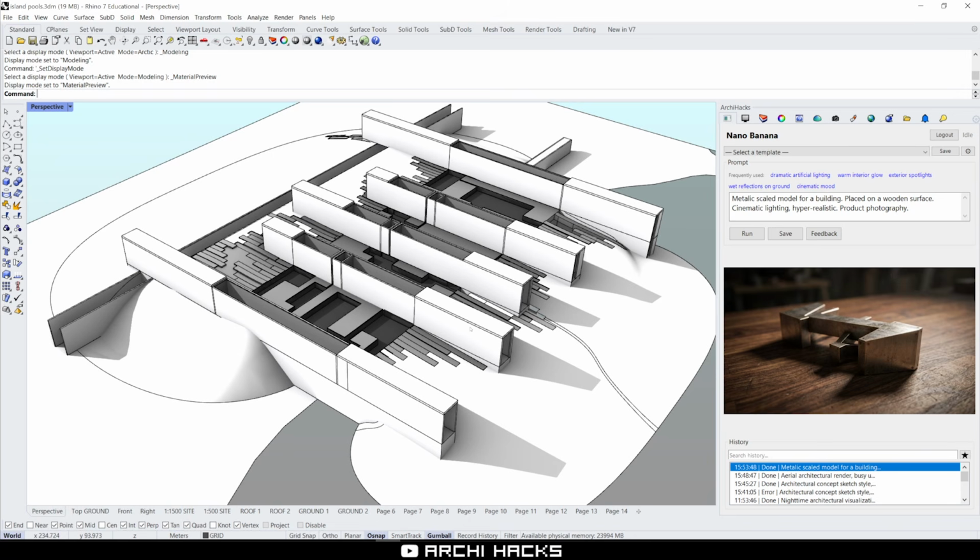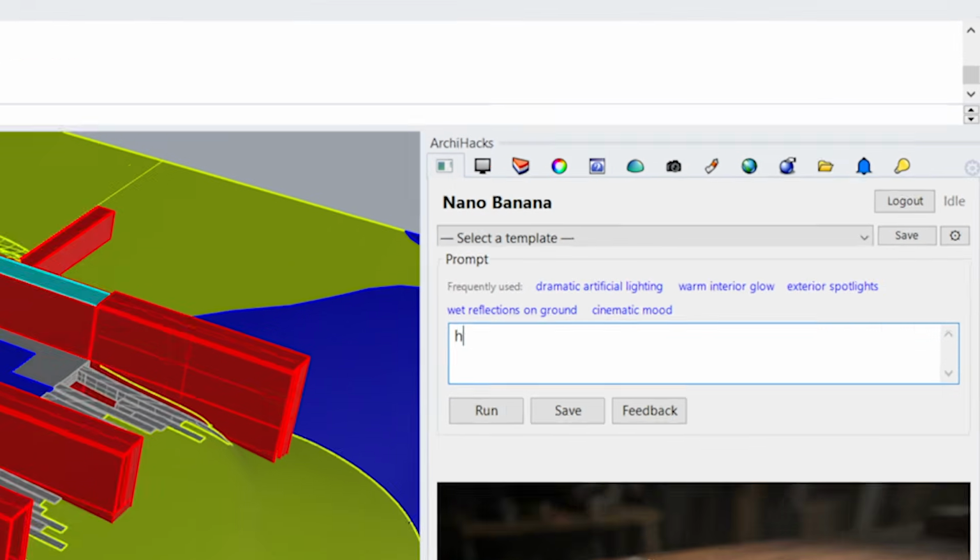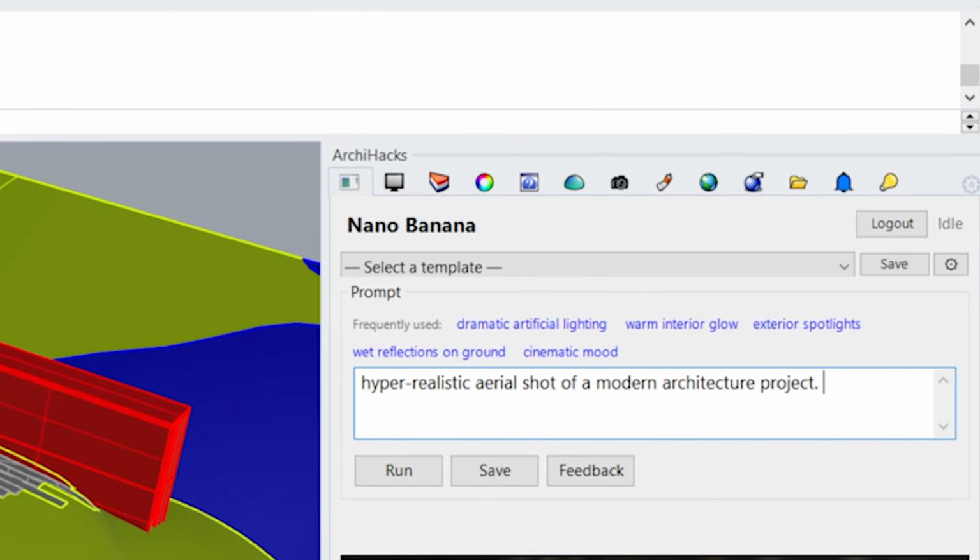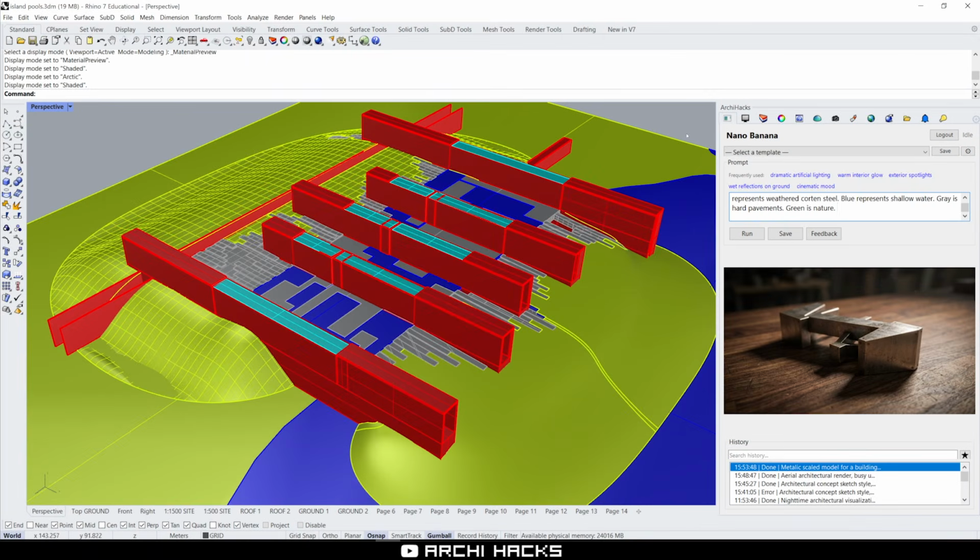Now, of course, you can actually use that to your advantage as well. So for example, okay, let's say, and I'll say red represents Corten steel, and blue represents water. Now, one thing to keep in mind is that the gray triangles in the corners over there, those will probably get interpreted as something random that we don't want, but I think this still might be okay. We can always edit that in post. So let's see how this goes.